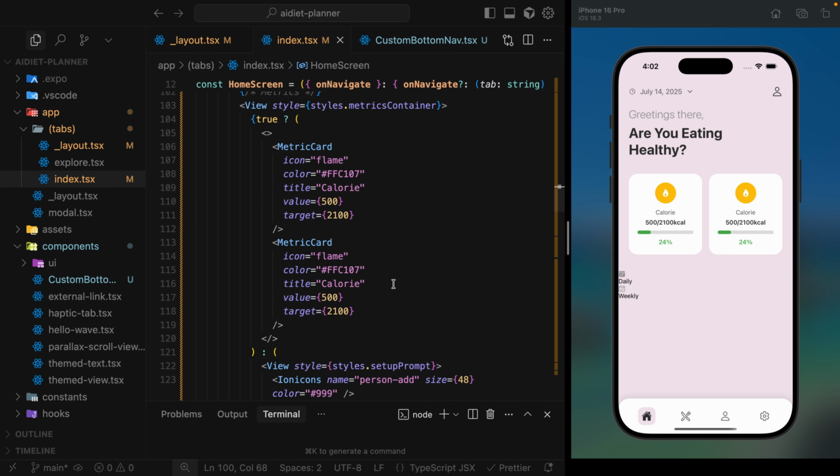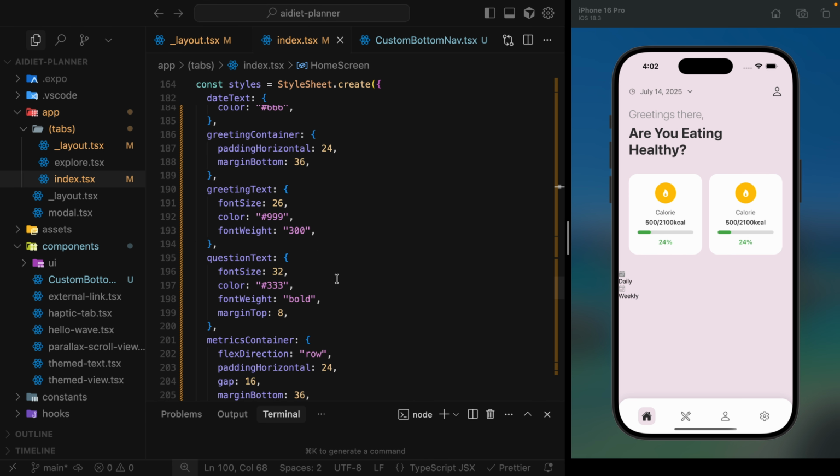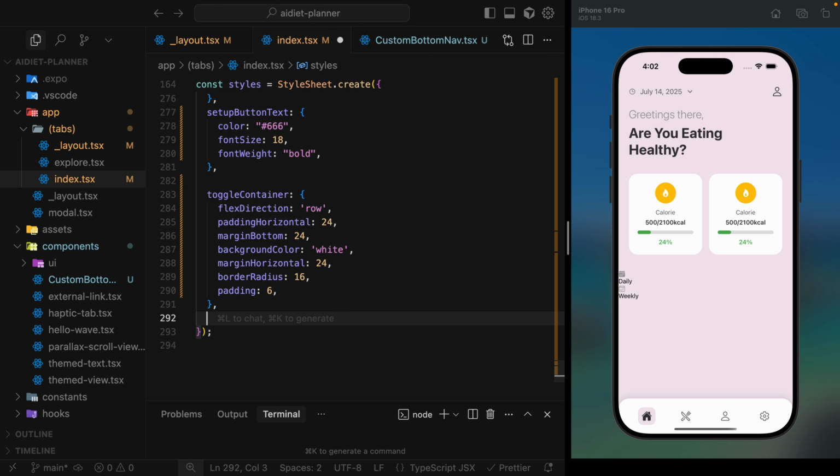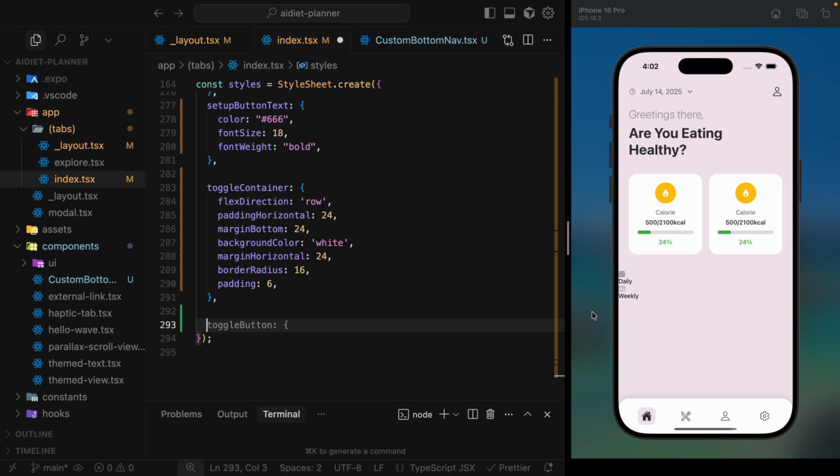Finally, let's scroll all the way down to the style section and add the styles for the toggle of daily and weekly views. We define 4 styles here. The toggle container style sets flex direction to row, adds padding and margins, sets the background color to white, and gives it a border radius and inner padding. This is the container for the 2 buttons.